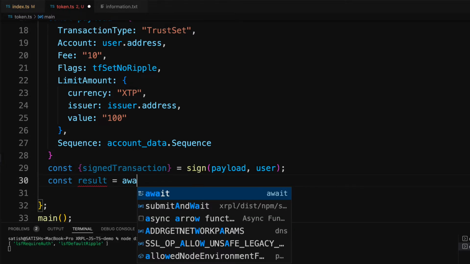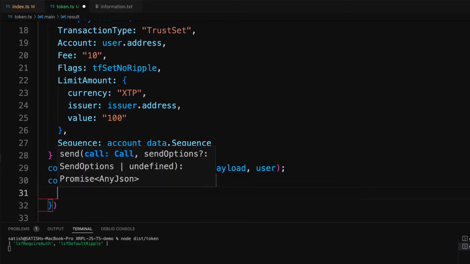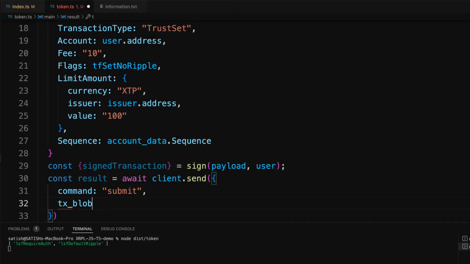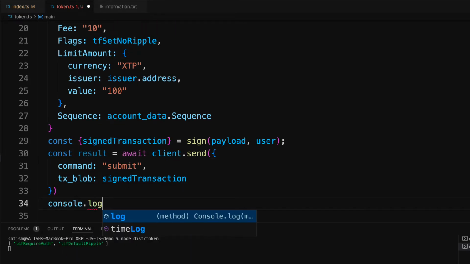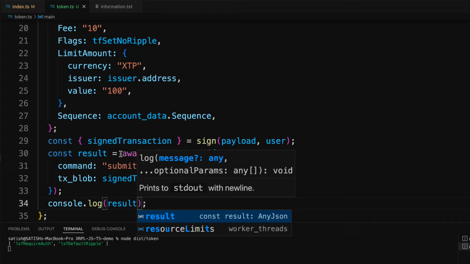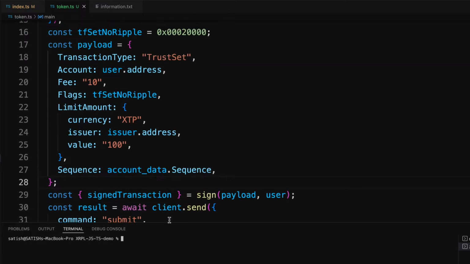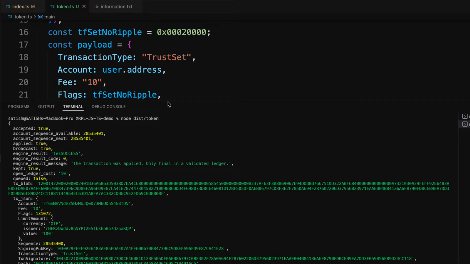So let's submit this signed transaction to rippled. The command is submit, tx_blob, assign the value of the signed transaction to it, and let's output the result. Okay, it is successful.